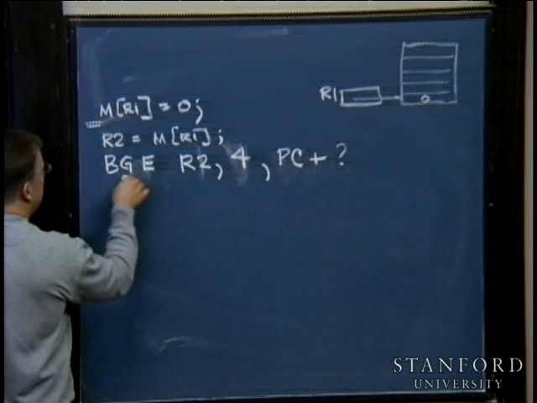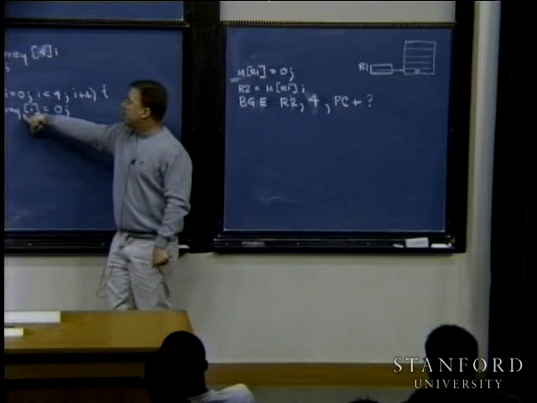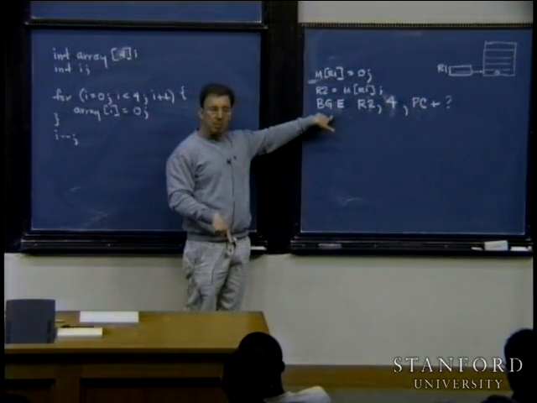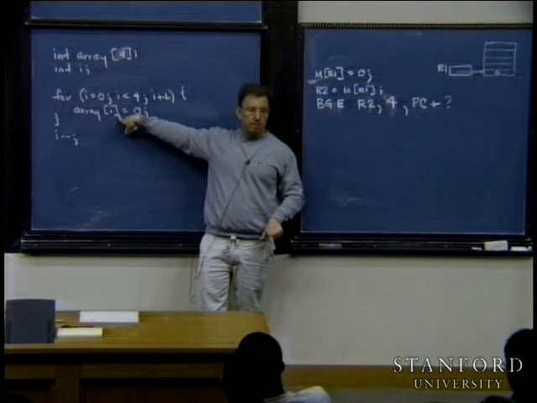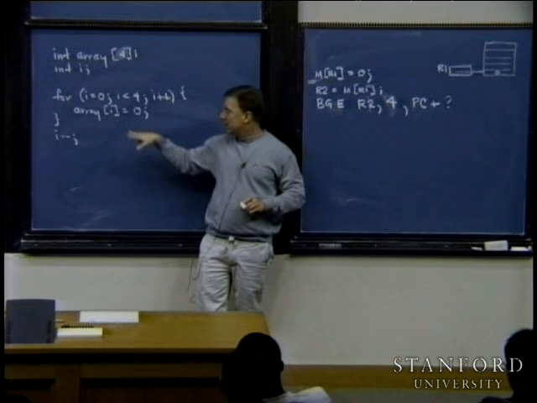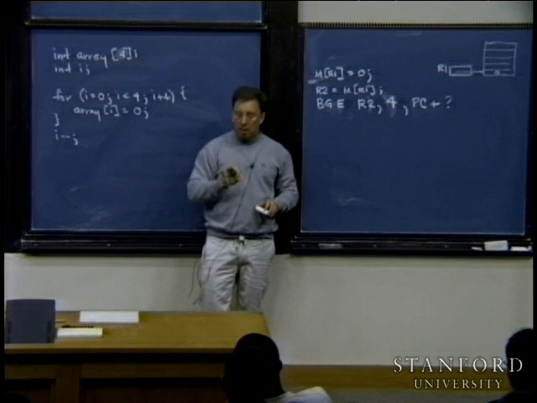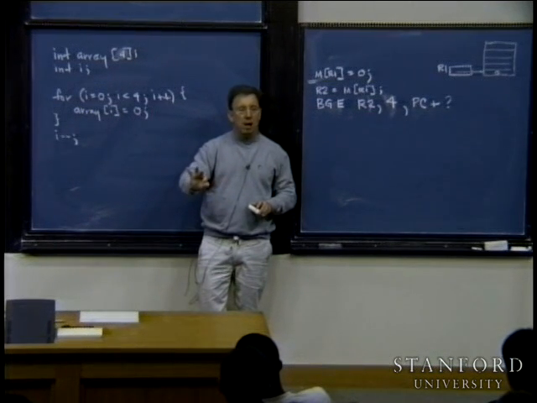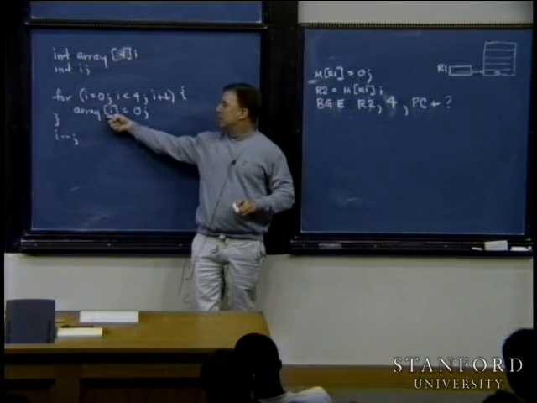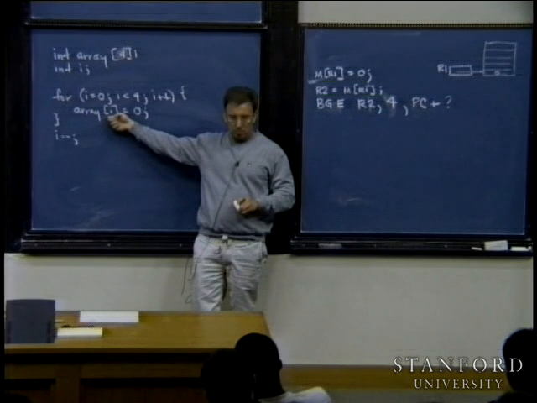Okay? If this branch instruction fails, it's because this test passed, which means I have to just fall right to the next line of C code, which means I have to fall to the next line of assembly code, which implements this right here. Okay? Now you know enough about pointer math. This is easy pointer math. But this has to translate at the assembly code level to something that finds the address of the ith figure in the array and writes a 0 there. There's implicit scaling of I times size of integer here. Does that make sense?